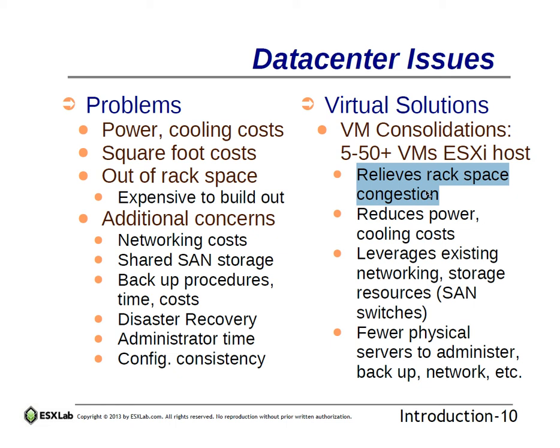That would significantly relieve my rack space congestion because I pull out 10 servers or more and put in one to take its place. One server will certainly draw less power and use less cooling than 10 servers, and it will allow me to better leverage my existing network resources and my existing storage resources. With fewer physical PC servers to administer, backup, network, and recover and so on, I have more time to focus on doing things that bring value to the organization and less time to spend on just babysitting my PC servers.